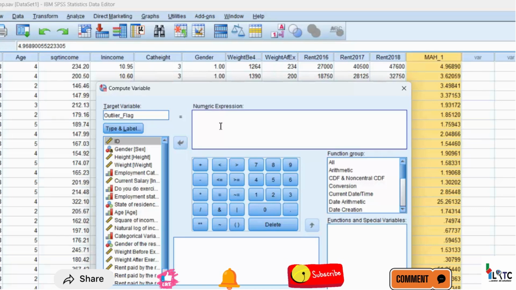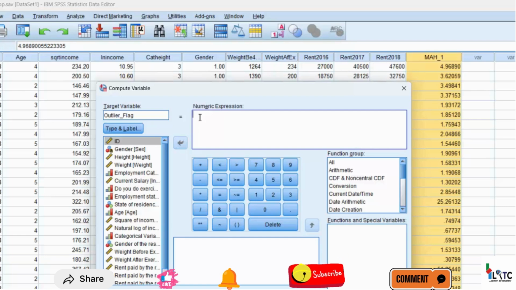So in this numeric expression, what I'm going to put there is the formula that will be used to generate the outliers. Now you need to memorize the formula. Of course, we have different ones. If you are using R, you will see another formula. In SPSS, there's a different way, but the one that I'm going to use here is 1. Take notes, when I was introducing you to this method, I said after you have computed the outliers, you look out for the cases that are 1. Those ones are potential outliers.